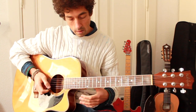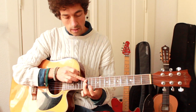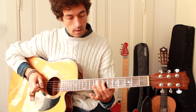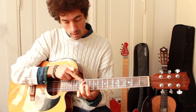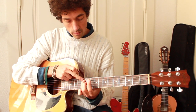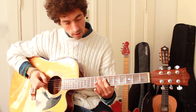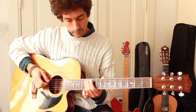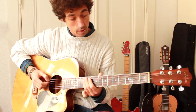On the next position, that's A. So this is the same A as this one here. So that means when we play on the A string on fret number 12, it's the same note as when we play on the D string on fret number 7, right? Same note on a different place. That happens a lot of times on the guitar.